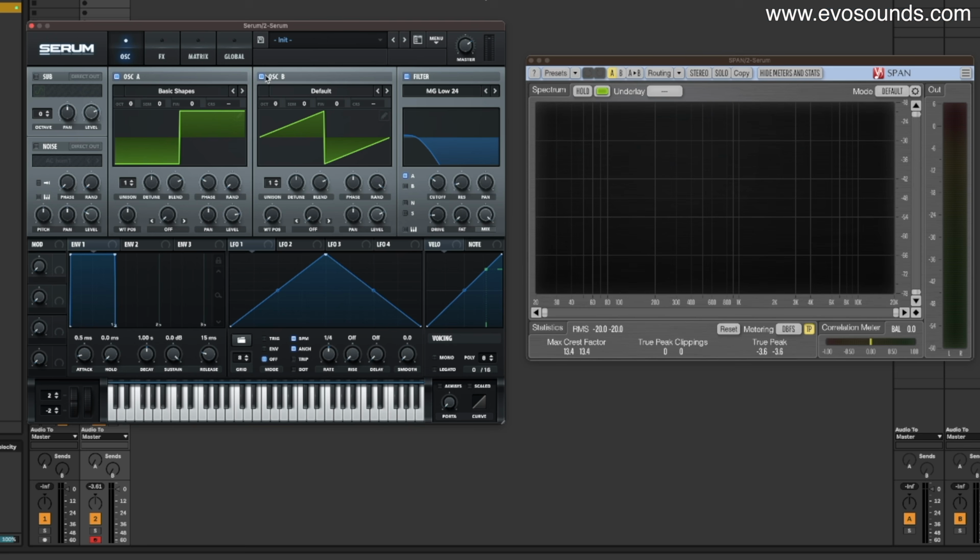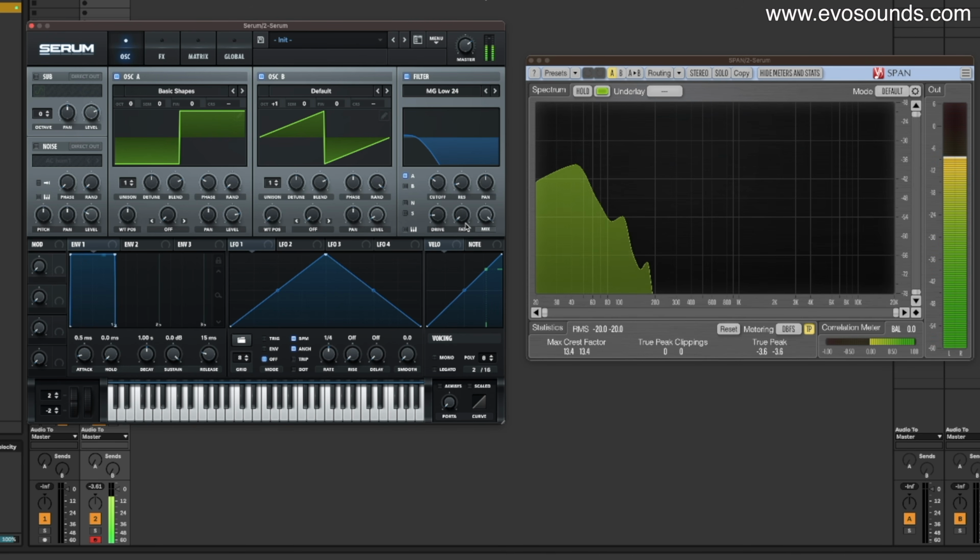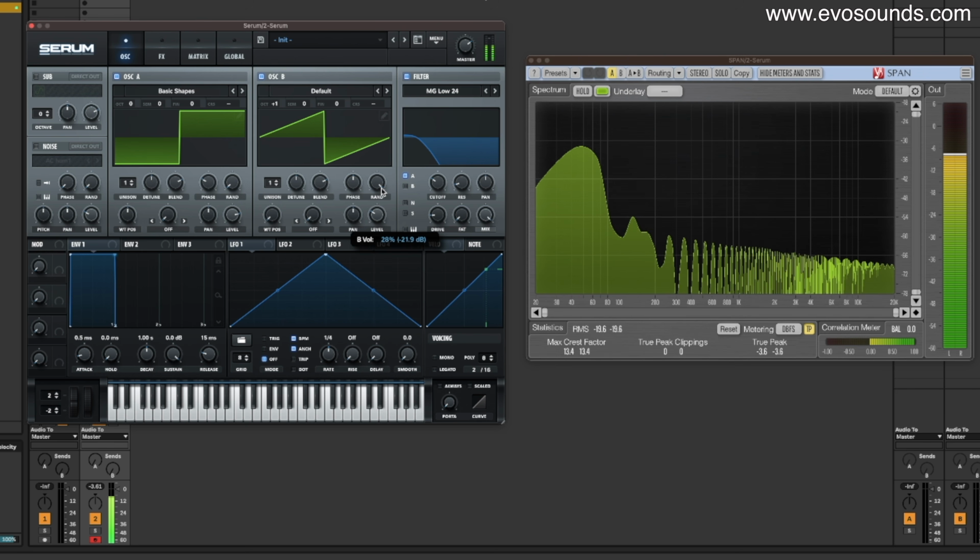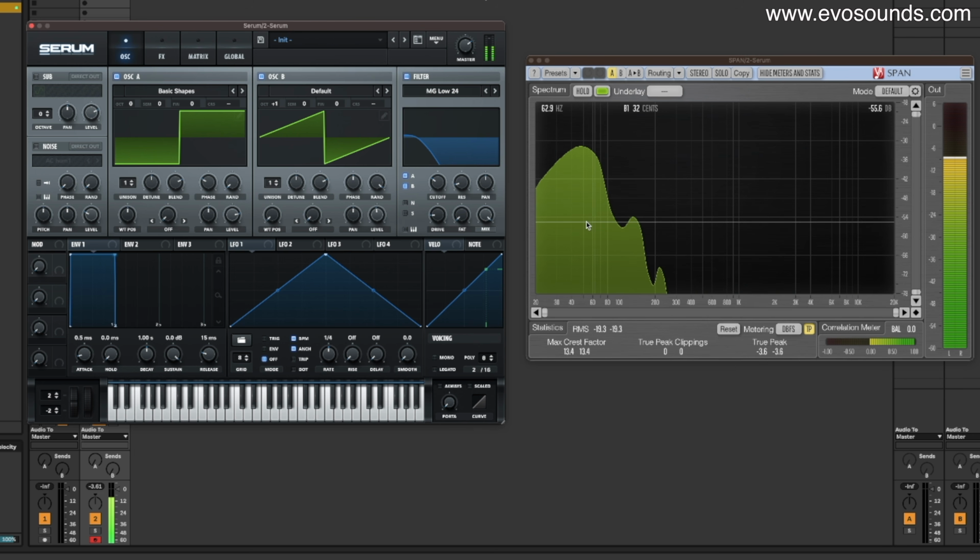So from here, the other thing I like to show is also use a saw, up an octave and increase the level, use span, and fill in that valley. We're gonna route it there. Fill in the valley of death, that's the one here. And we're gonna get this, check it, here we go. Look at that, we're gonna fill that out. Let's open it up a bit more. And now we have more of a rounded low end. We're gonna move this down.